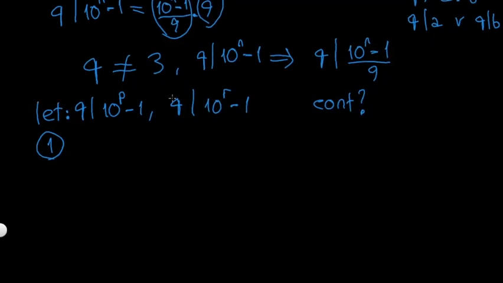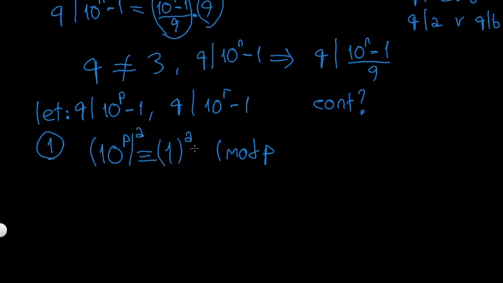Okay, so the first property about this sequence is that, let's say 10 to the p, for example, if q divides 10 to the p minus 1, what would I get? This would mean that 10 to the p minus 1 is congruent to 0 mod q. Well, I can just add 1 to both sides. So I will see that 10 to the p will be 1. And now I can just take any power of both sides. And 1 to the a will still be, sorry, it will still be 1.